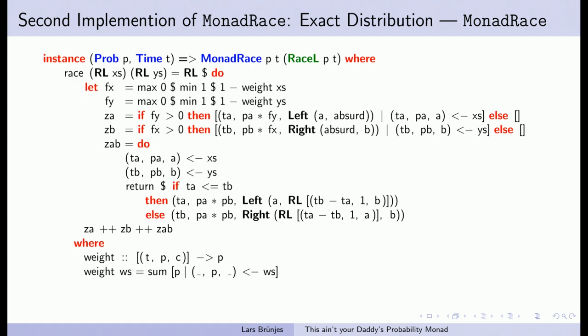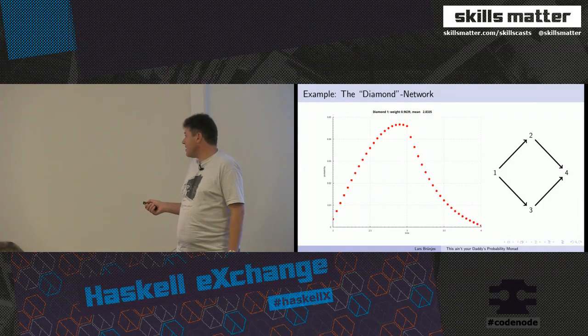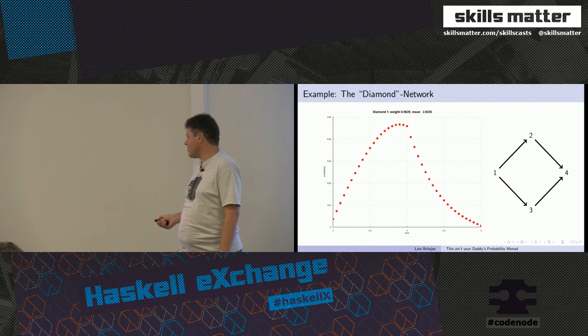Okay, and that we can now apply to our original problem with these graphs. And this is what we get. So this is now an exact result, of course, modulo the fact that we don't have a proper uniform distribution, but just one split into 20 cases. But the probability is correct, because that doesn't matter, and probably the mean time will also be correct, and also the min and max.